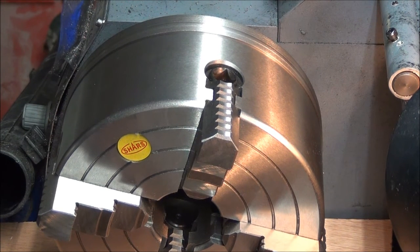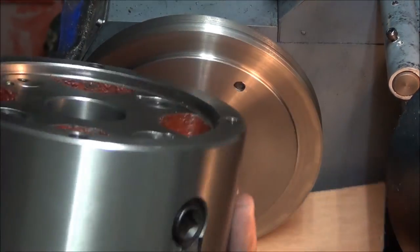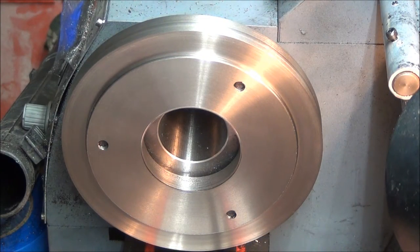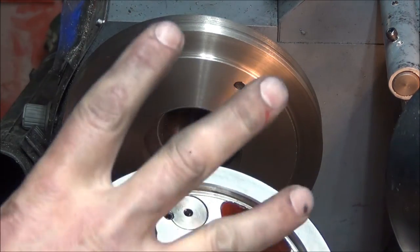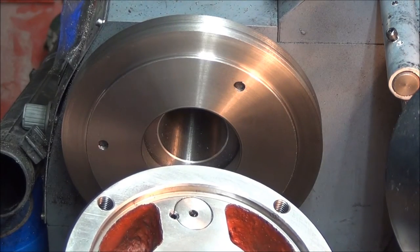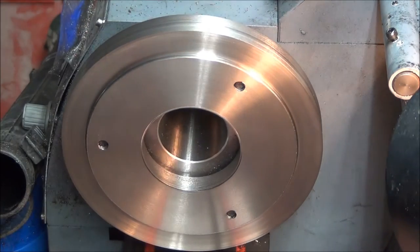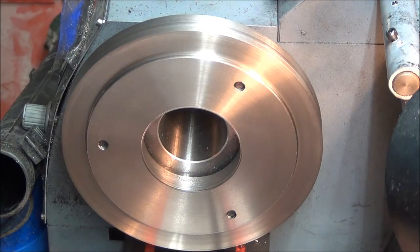Well, let me take all my ear, eye, and mouth protection off, and as you can see, we got a nice fit. So there we go. Now I'll get some grease and put it on the backside of here. Set it up against there, make an impression. Center punch, drill. And then maybe put this baby on a diet. Get rid of some of this meat here in the middle that I don't need.